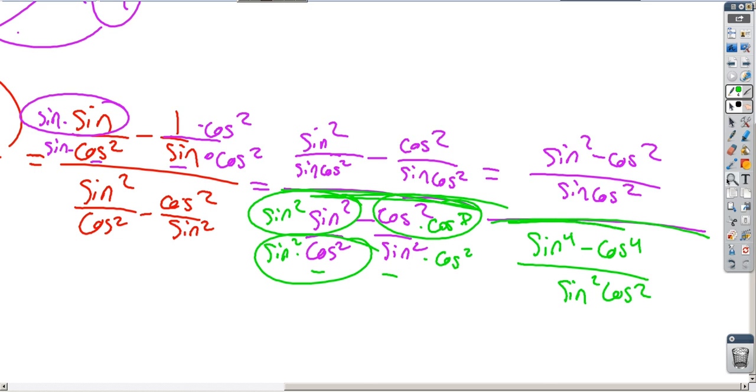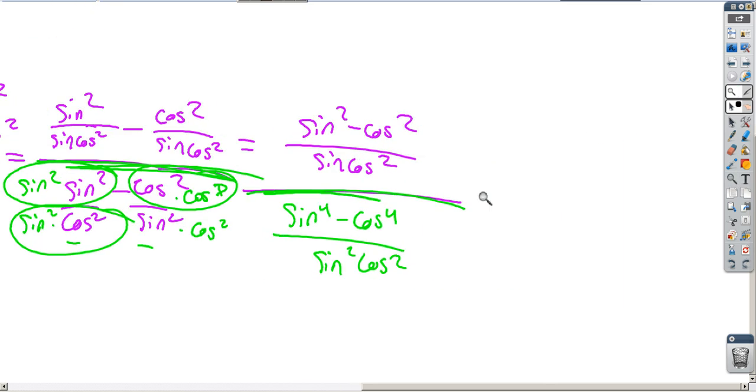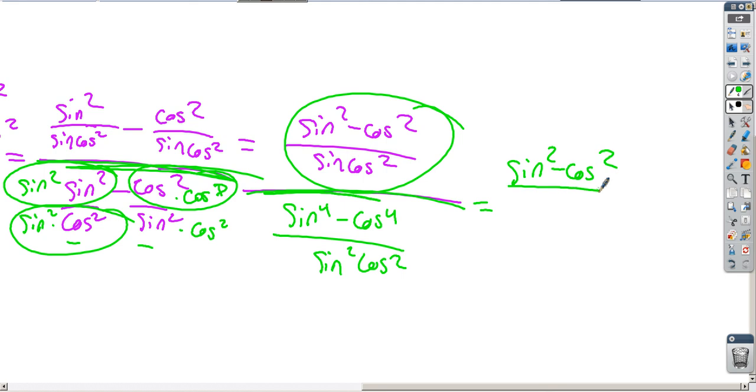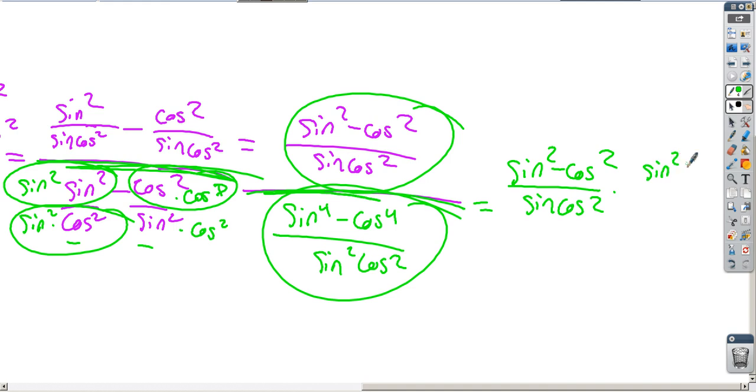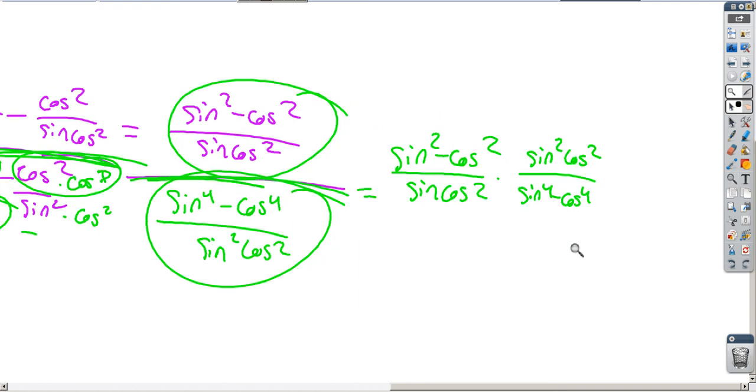Okay, we're trying again to make this into sine. That was the original goal. It may look like we're far away, but I think a lot of stuff is going to simplify. So we're dividing fractions. So we're going to take this right here, and we will end up multiplying by the reciprocal of the bottom. So the reciprocal of this would be sine squared cosine squared over sine to the 4th minus cosine to the 4th. Alright, so let's see what we can cancel here. We can cancel a sine here and one of these sines. We can cancel both of these cosine squares.